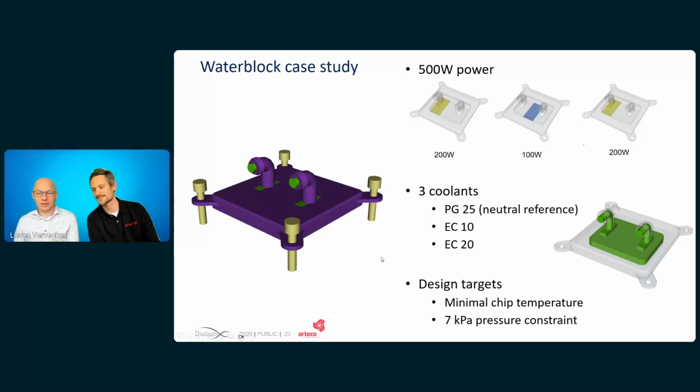I can take that one. So the question is, how effective is a PG25 product compared to a water glycol 50/50? So a PG25 product actually consists of 25% propylene glycol with give or take 75% of water. So comparing that with a 50/50 glycol water, then definitely a PG25 type of product will score better on thermal conductivity, specific heat, and will also have a lower viscosity than a product with higher glycol.